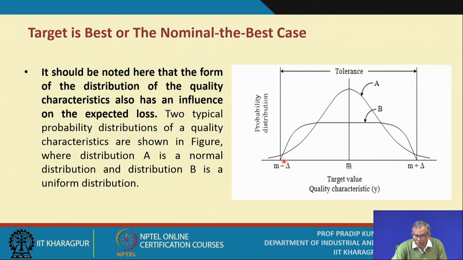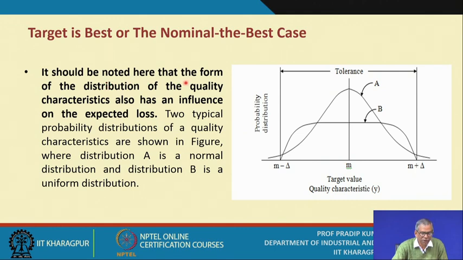Now, here is one particular case where you will find that your performance is like this. Suppose 10,000 units you have produced at your plant, and you will find that the distribution is like this. This is your plant B, and plant A is also using the same specification limits, but its performance is like this. Now, the question is, which one is better from the quality loss point of view? So, this question is raised. Now, how to respond to this particular question?